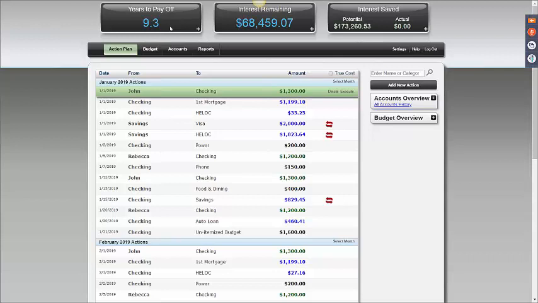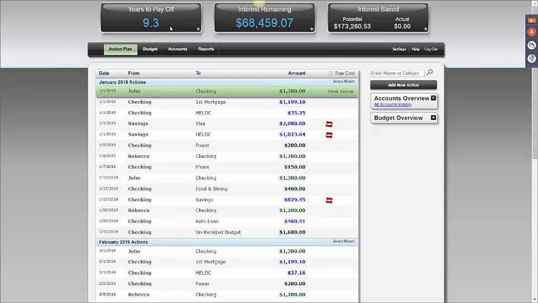The program is telling us 9.3 years, and you want to write this down and have them write this down. It's showing $68,459.07. You can just round if you want. And then potential interest saved is $173,260, and we can see at the current moment we have zero actually saved because we haven't initiated the program.